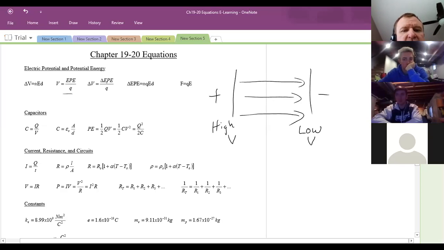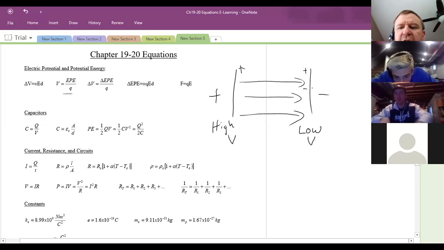Now, in terms of potential energy, you guys remember, if you have a positive charge and it's near the positive plate, it really wants to spring away. It has a lot of potential energy here, whereas that positive charge at the negative plate, it's happy being there. It's like a ball on the ground. It has 0 potential energy. Okay, the opposite's true for a negative charge.